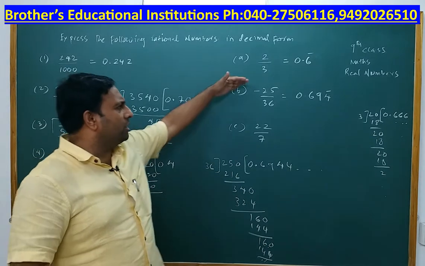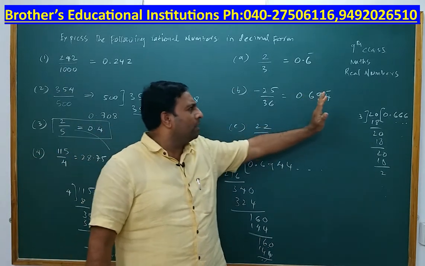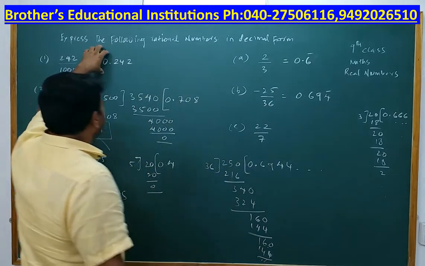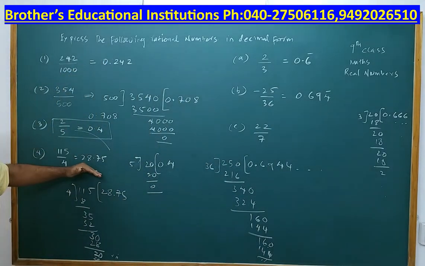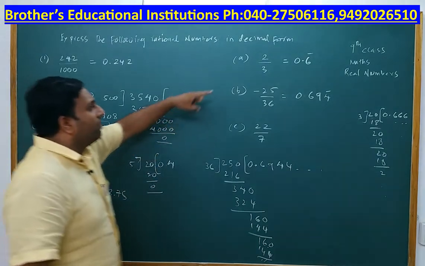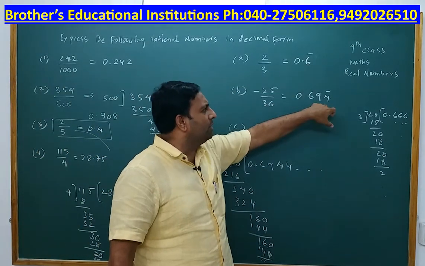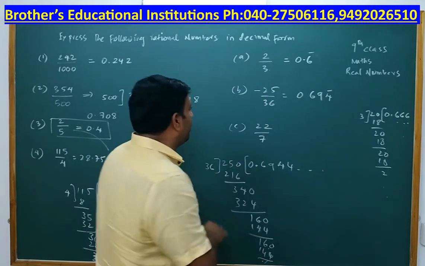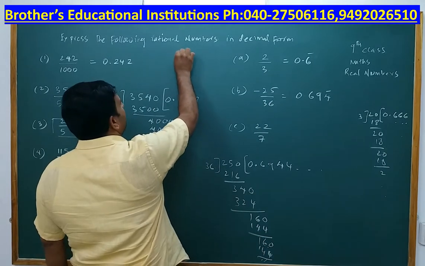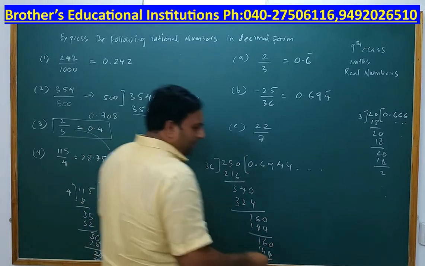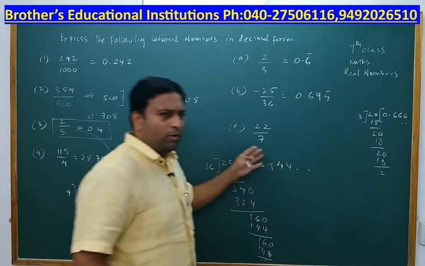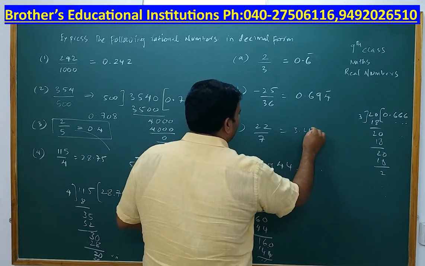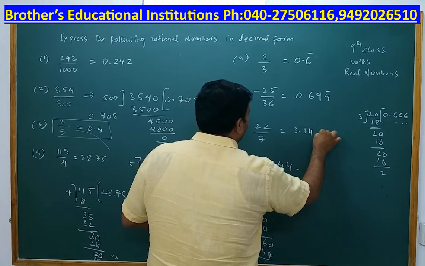So this rational number has been written as a non-terminating decimal. See, all these examples that I have taken are terminating decimals, whereas these examples where a bar is introduced or repetition is there are called non-terminating decimals. Let me draw a tree diagram for you. I am sure you will pause the video and copy. And 22 by 7 is nothing but 3.14, and it goes on and on.